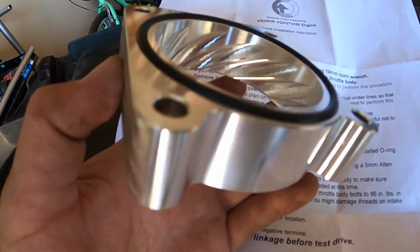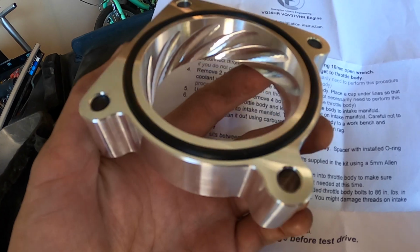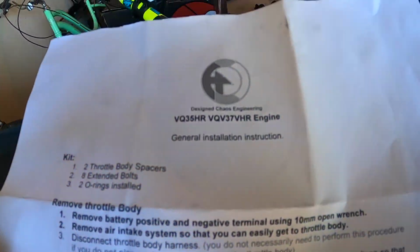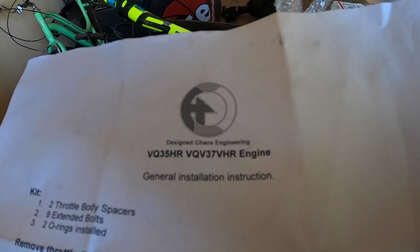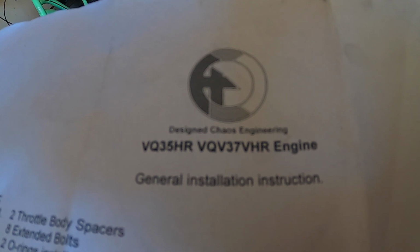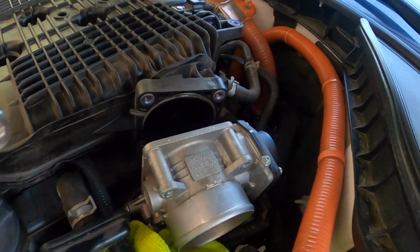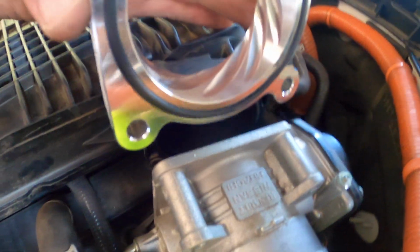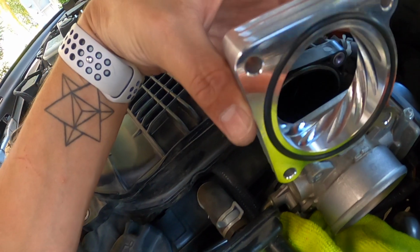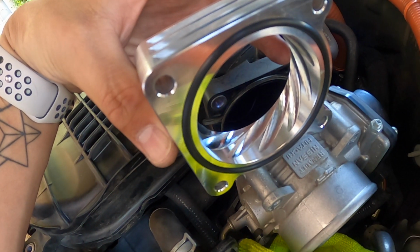Okay, here is the throttle body. It's probably going to make some noise that's either annoying or cool, not sure yet. Got it on eBay since I couldn't really find one for the hybrid motor, which is the BQ35HR. So going over here, the way you're going to install it is with the gasket side towards the throttle body and then mount everything up with the longer hardware.